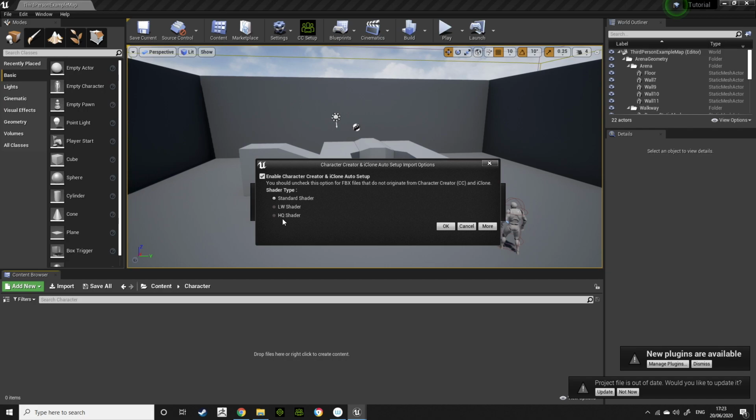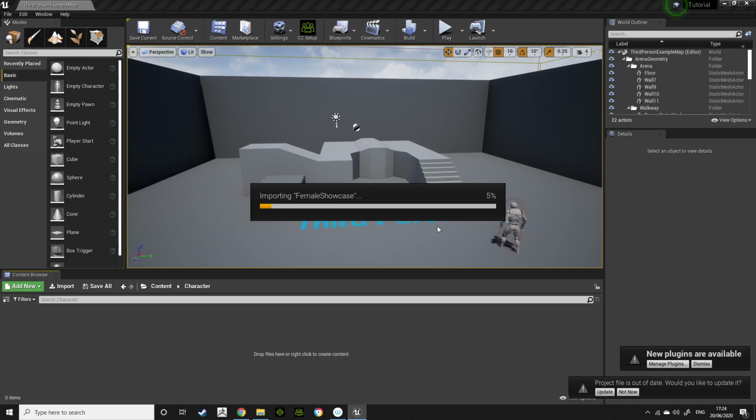And the standard shader, I think, is just for NPCs and random people. So I do the HQ shader for main characters, the LW shader for main NPCs maybe, and the standard shader for low class standard NPCs. So HQ shader is what I'm going to click on for this.